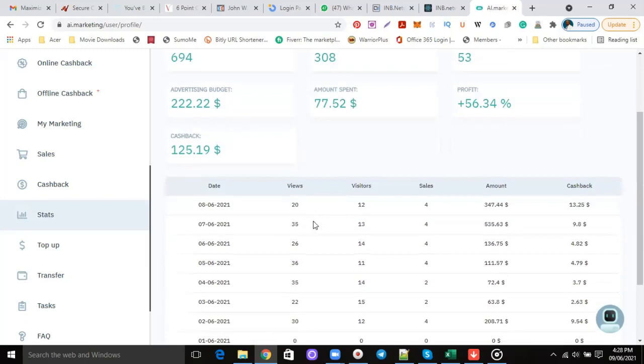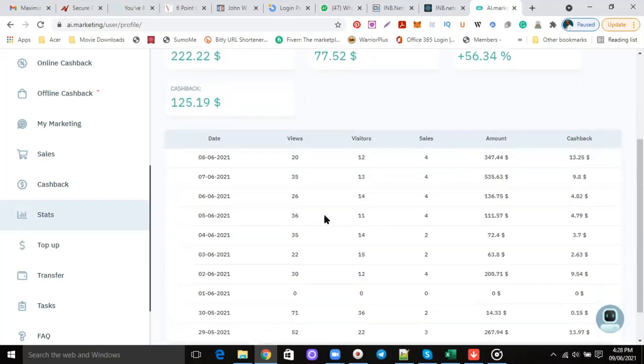And you can see here, if you go down here, this will give you an aggregate of what you're doing. On the 8th of June, I would have had 20 views, 12 visitors, and 4 sales. Those 4 sales would have brought $347.44 with a cashback value of $13.25.